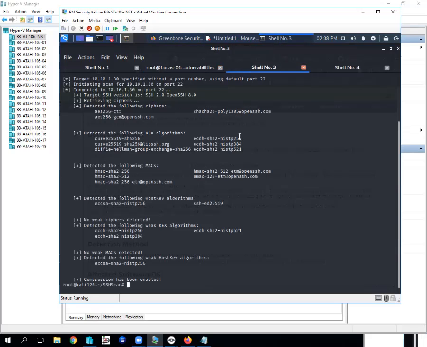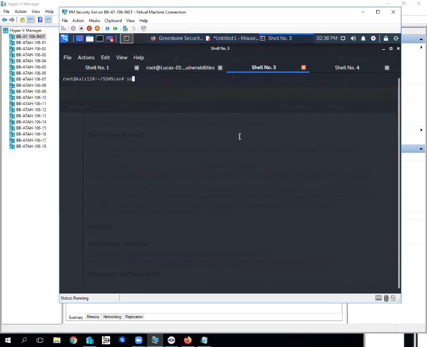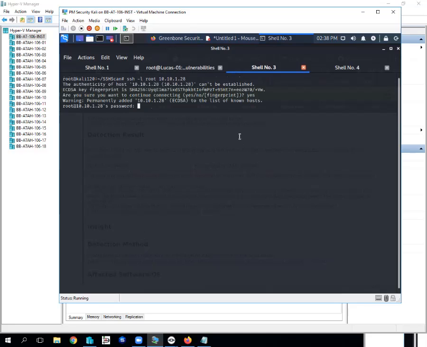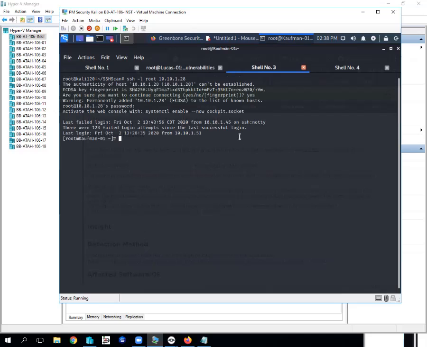Let me look at the system that we didn't fix. SSH, we didn't fix the 10.10.1.28 machine. We did not fix that one. So a system that's not fixed. Devices, system, CPU, vulnerabilities.